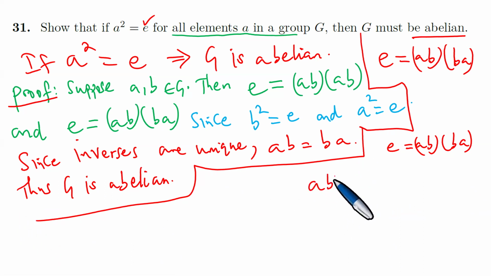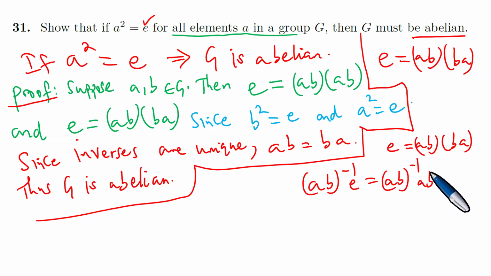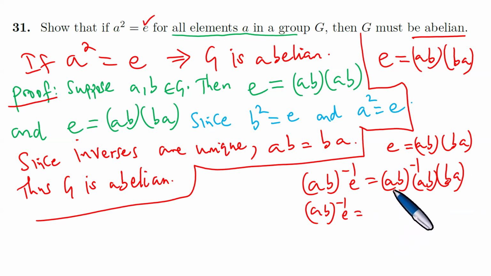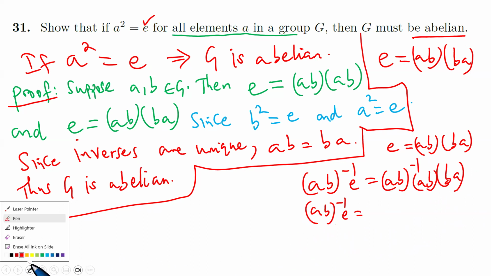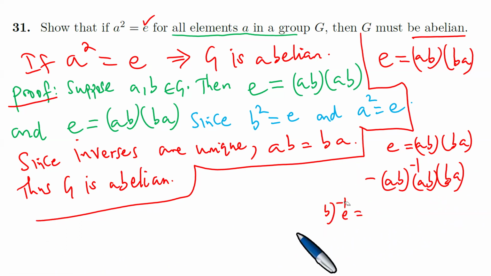So this would be AB inverse E. We can use AB inverse AB BA, so that now we have AB inverse E is equal to AB inverse AB inverse AB, which would give us what? Okay, yeah, but I mean we can do it like this, but there's more we can do even if we don't use the inverses. Okay, let me change my mind.